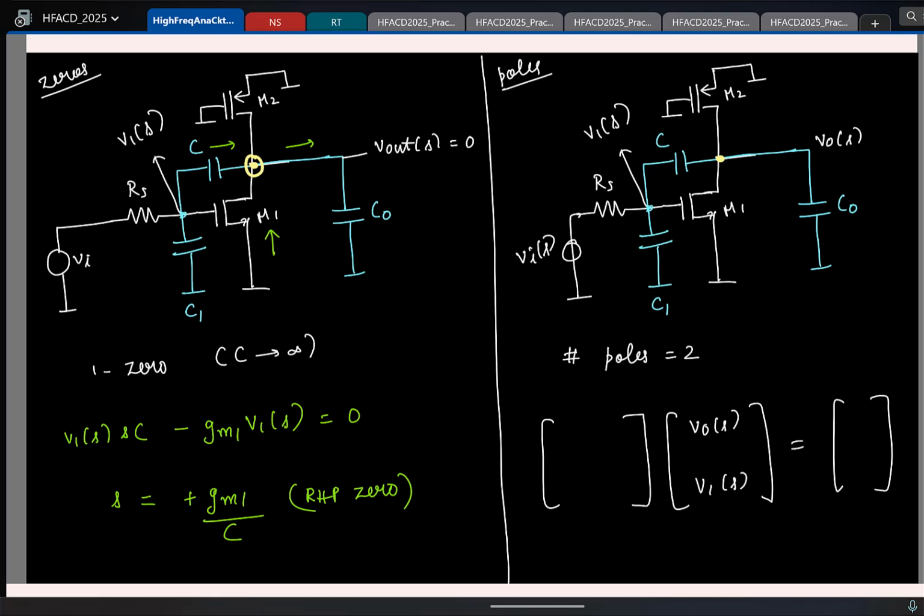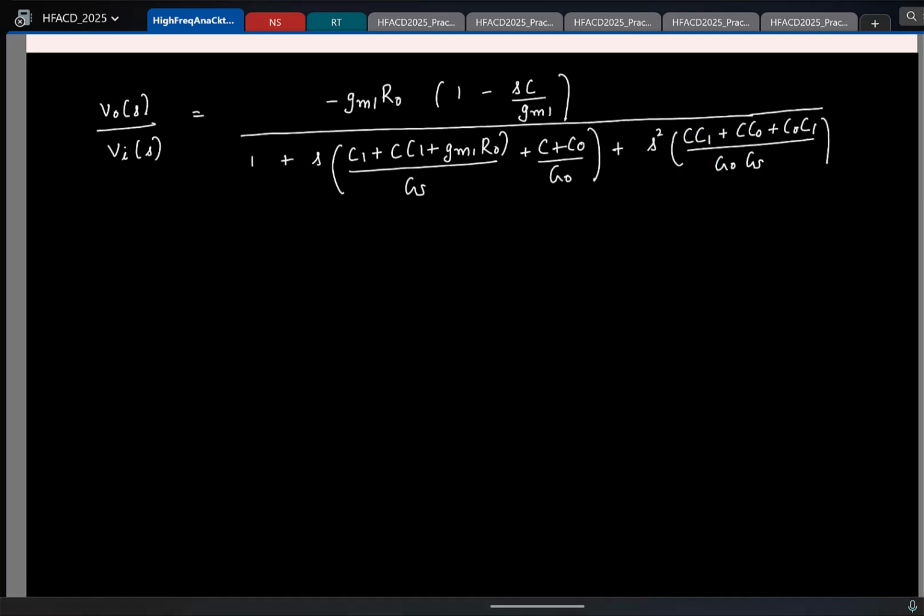I don't want to spend time on doing algebra because life is short. I don't want to spend my time doing algebra in the class in this advanced course. But of course, you have a long time. You are younger than me, so you go back home, work this out, write KCL in the Laplace domain, solve for the transfer function, and if you do it, you might get this.